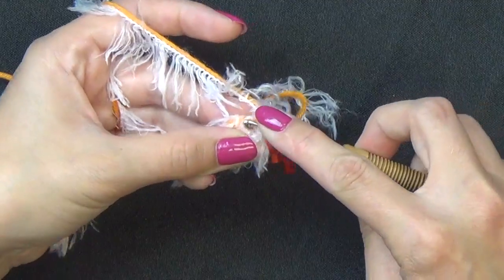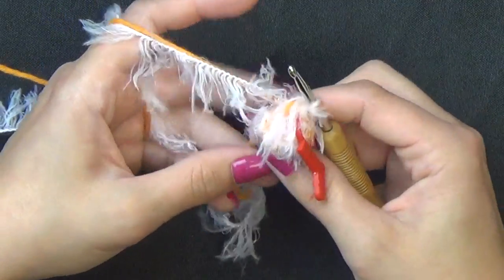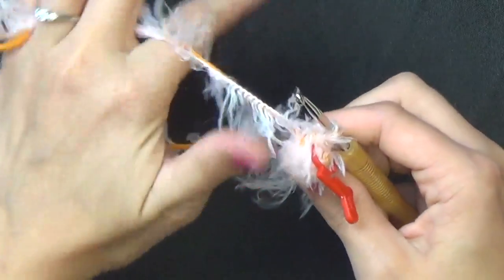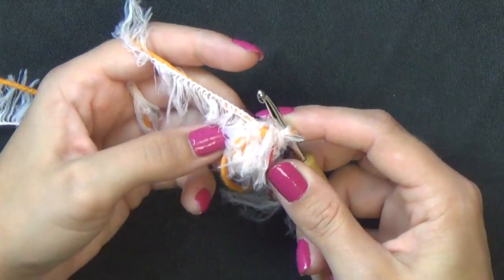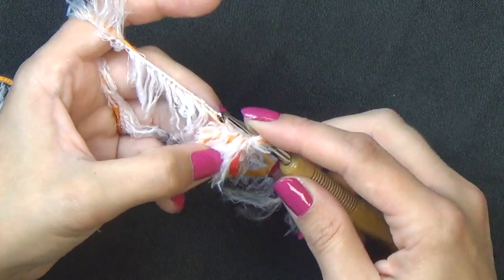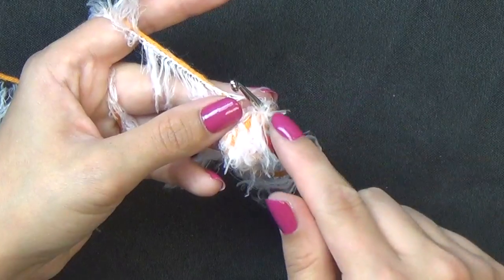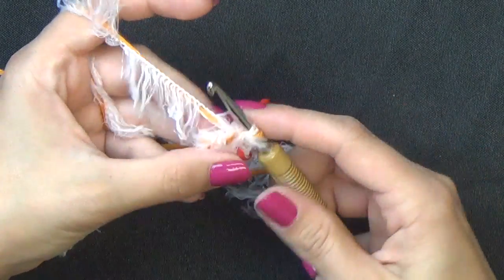I want to go into what's next. Feel for the hole. Feel for those top 2 stitches. And if you don't get exactly the top 2, maybe just get 1, maybe you go a little bit deeper. It's not that big of a deal. You won't be able to see it. What's important is that we get the right number of stitches each round that we work.